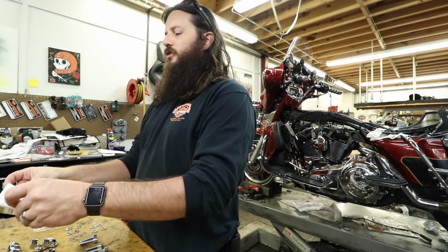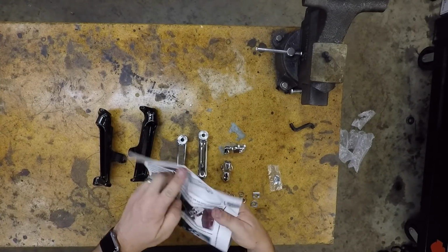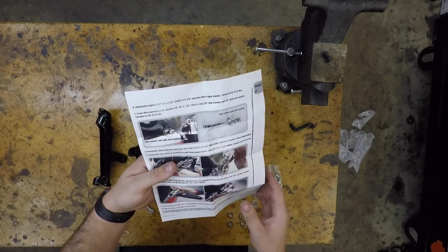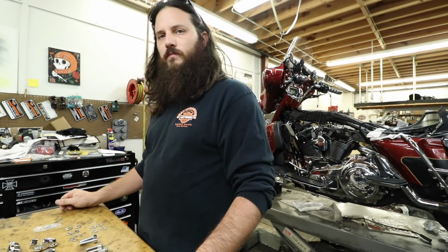It does come with instructions, and I've actually never installed these, so they do have full color pictures, which, let's be honest, due to the fact that I cannot actually read, is very helpful. So let's install them.